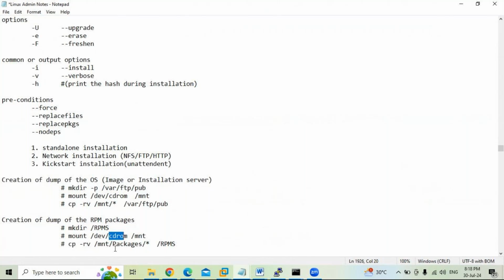All the RPM packages are under this directory, so copy all the RPM packages from this directory to the hard disk, to /RPMs. We can create an entire dump of the files, or only a dump of RPM packages, as you wish. But in real time, we'll always create the dump of the files rather than RPM packages.